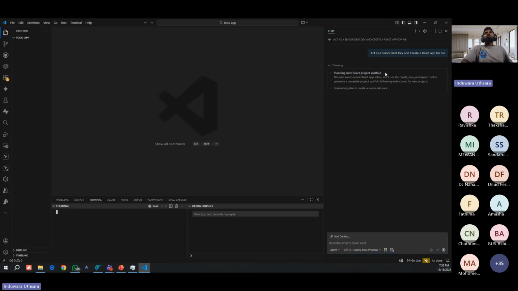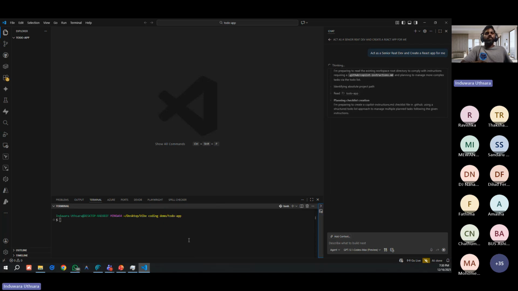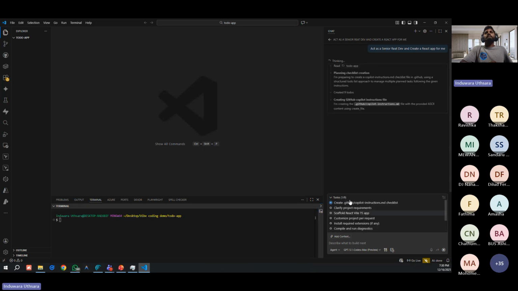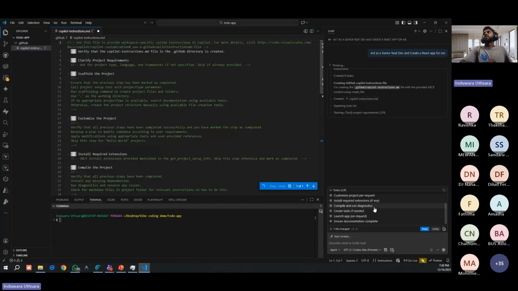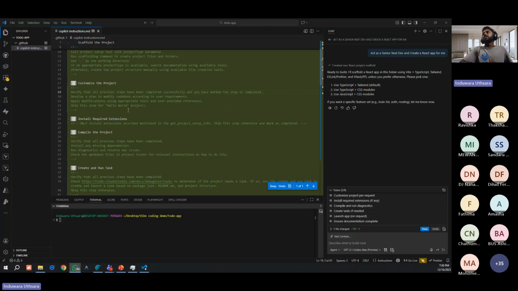Now it's planning everything. It's thinking, and it creates a to-do list by itself. What should I do? Let's create a Copilot instruction list.